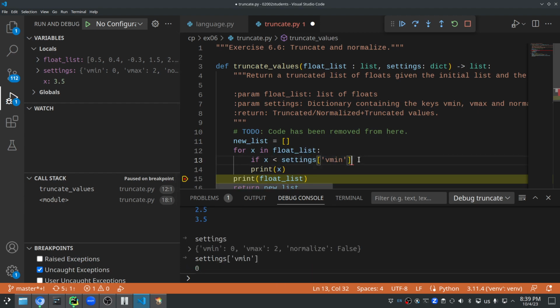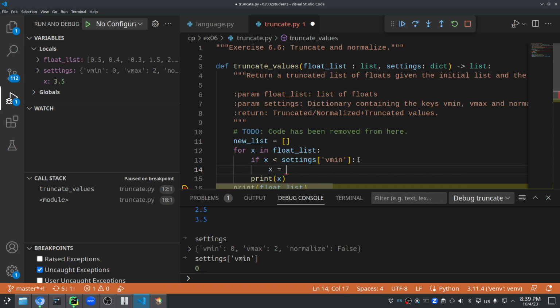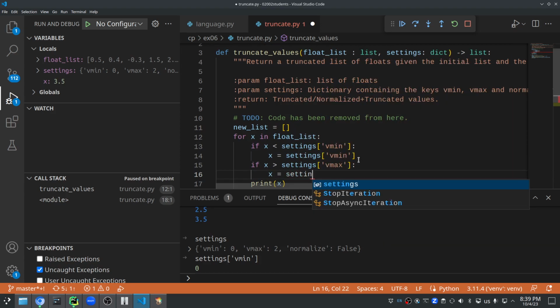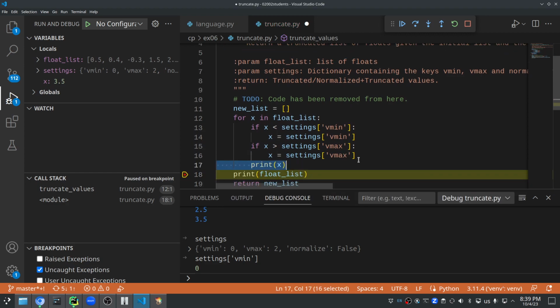Then x is equal to this value. If x is greater than settings of vmax, x is equal to settings of vmax, like this.